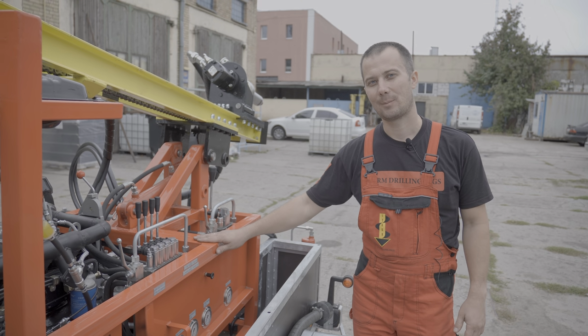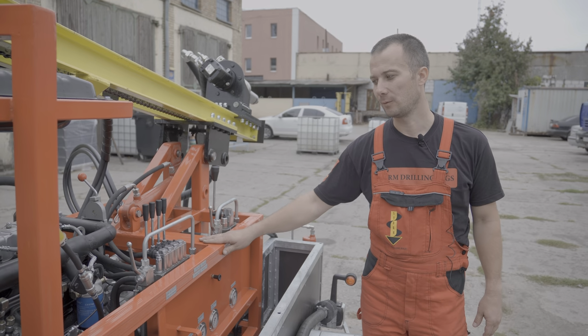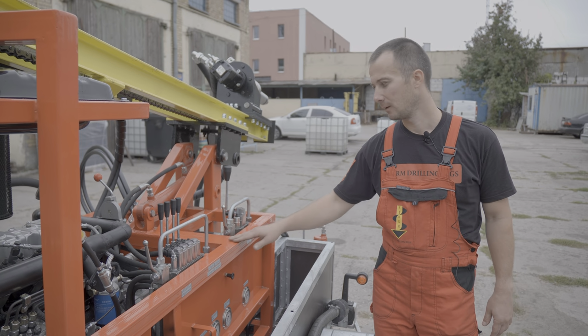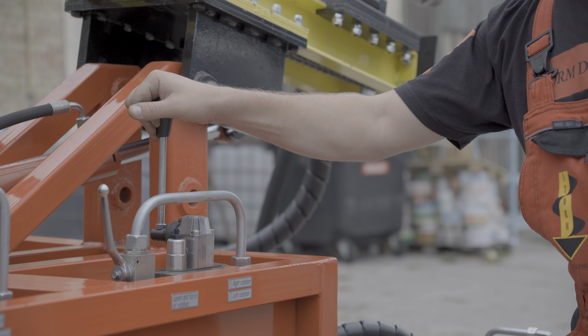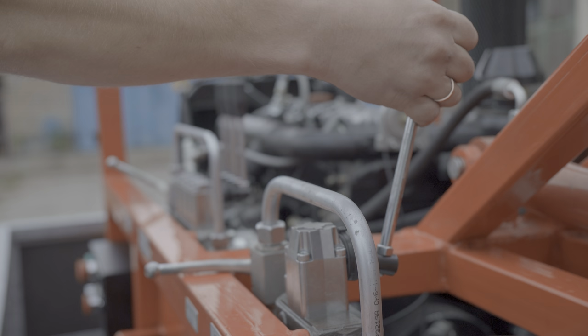Control elements are compactly located on the working panel. In order, I will tell you about the functions performed by each of them. The first is the rotator speed control lever. We tilt it away, rotation to the right.